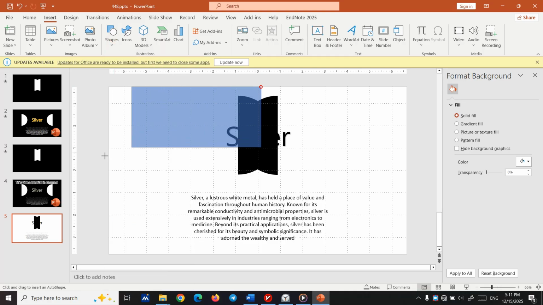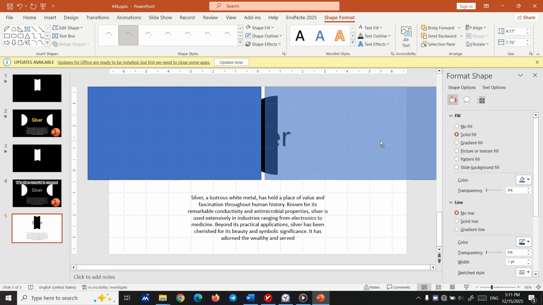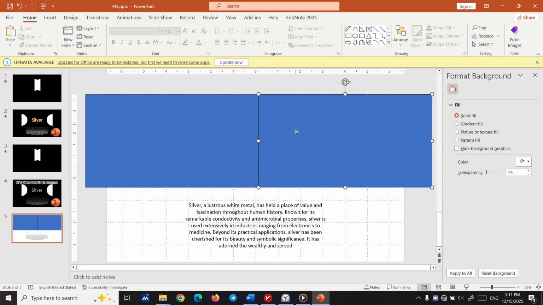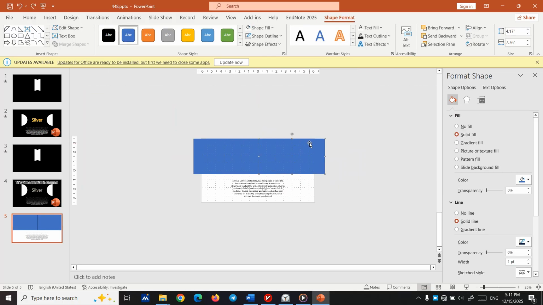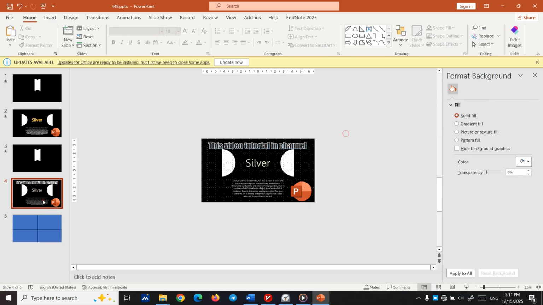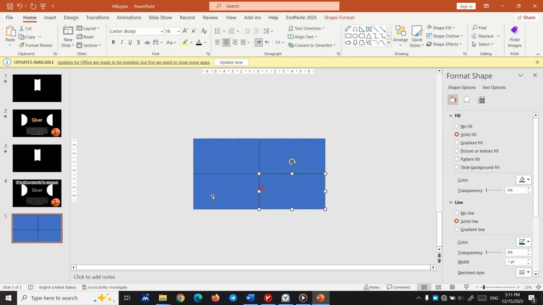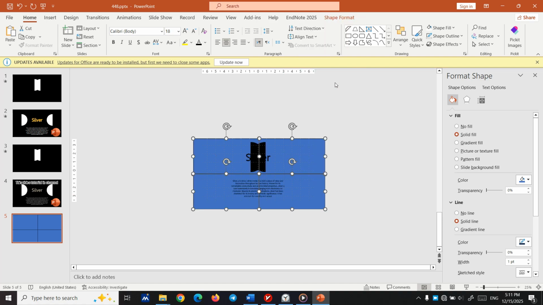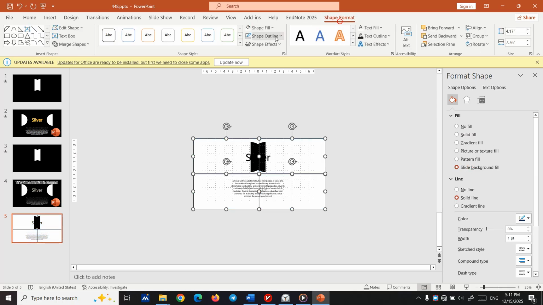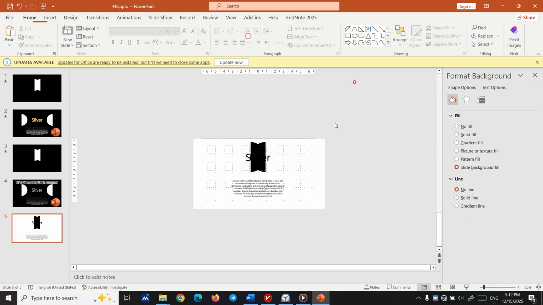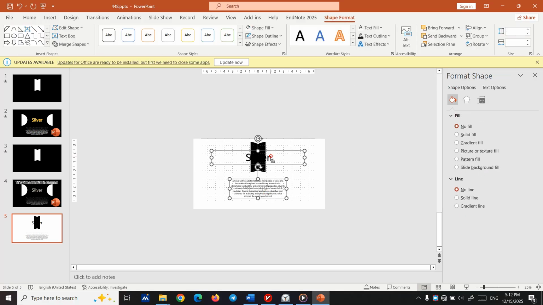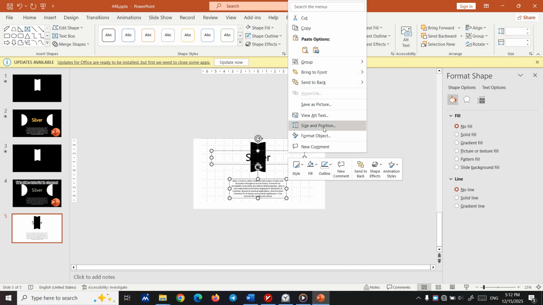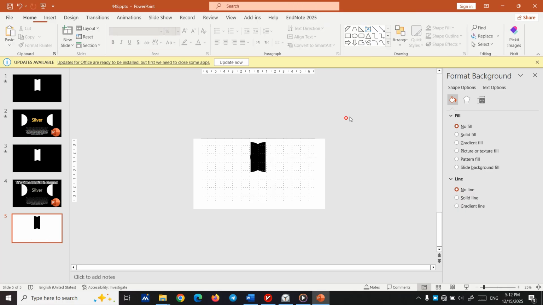of these rectangles, one here, and copy these two and bring them here. And after creating that, you need to understand something. You are going to send all of them to back, and after that you are going to set the slide background fill, and also they are going to have no outline. But the important thing is that I'm going to send these two things to back also.